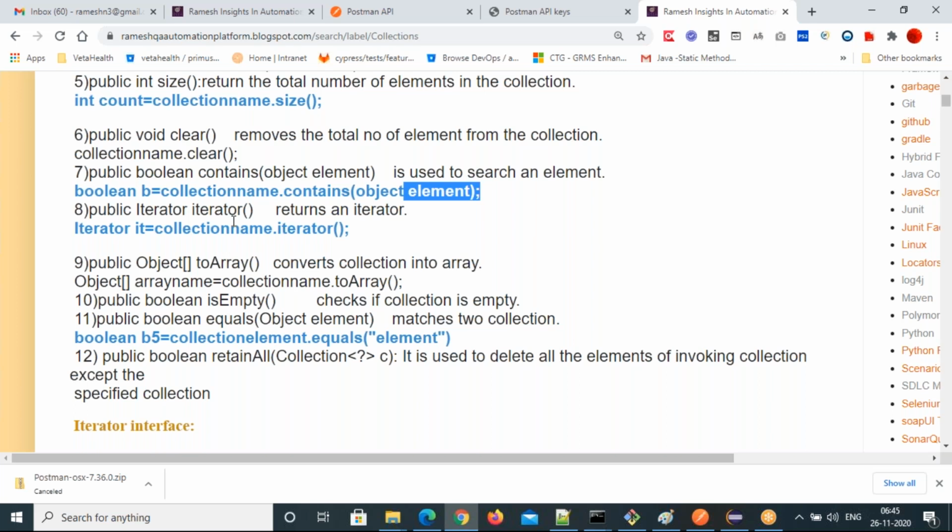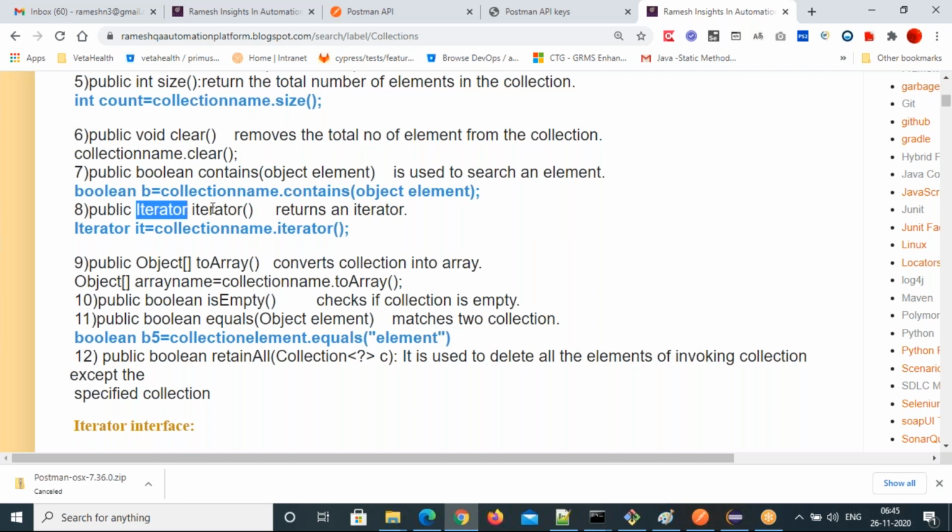I told you the return type of a method can be any type of data: a class, an interface, or primitive data. So here you can see this method is returning an interface, the Iterator interface.